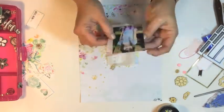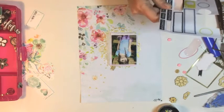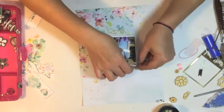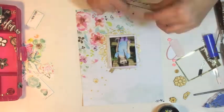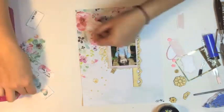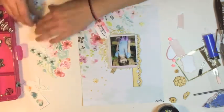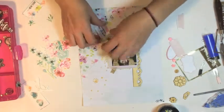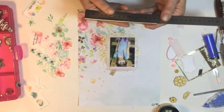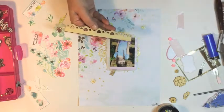Now I'm working on my layers, and it's just a bit of tissue paper from my stash, from the $2 shop, I think. I also used a 3x4 card that was in the pocket page kit, the one with the pretty light purple stripes on the back of it. I can't remember which one that was called. Actually, it was the back of this paper. Whatever this one is, the back of it has the pretty light purple stripes on it.